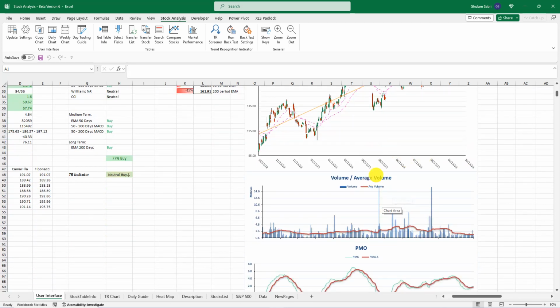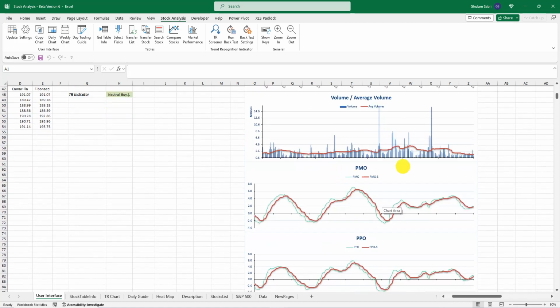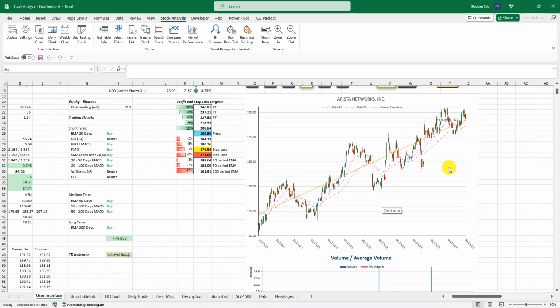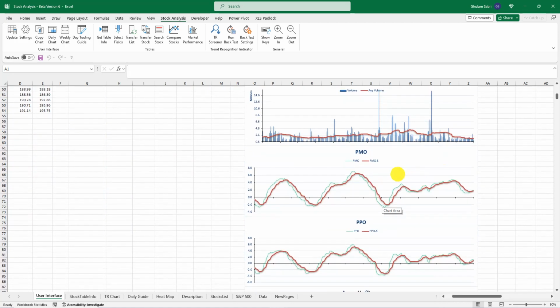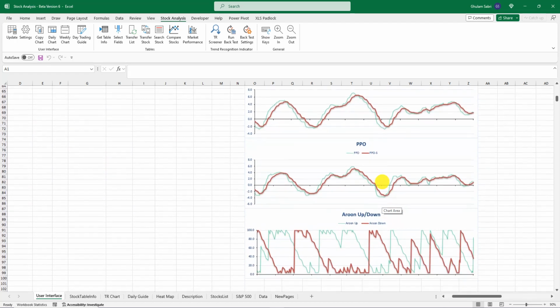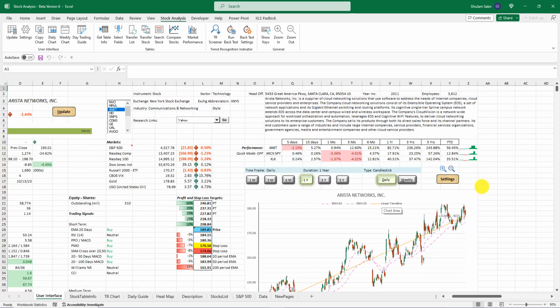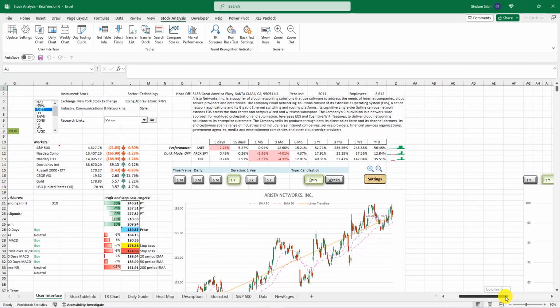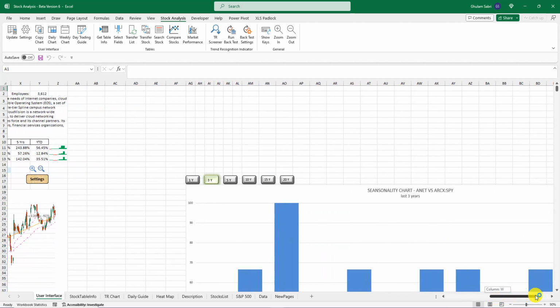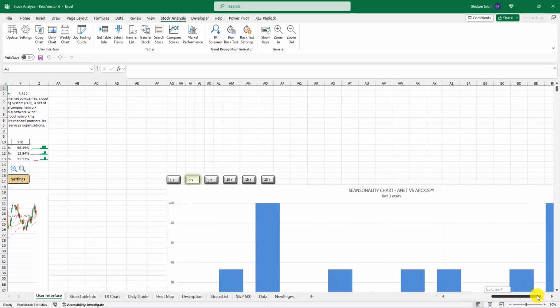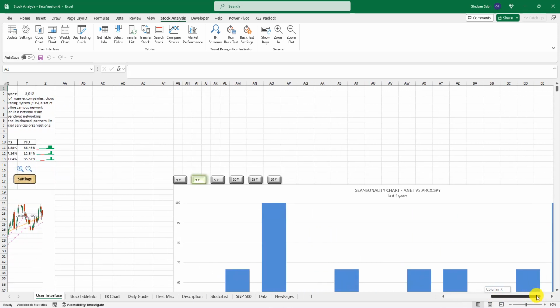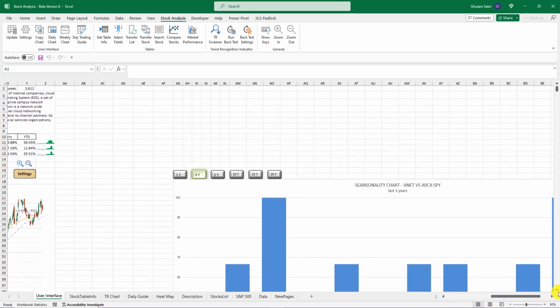And then towards the bottom of this graph, we have different small graphs which are known as panel charts. So it gives you volume, average volume, and price momentum oscillator, and different technical indicators, whichever you select, up to a maximum of 6 or 7. And you can always, by going to the settings menu, change these panel chart options.